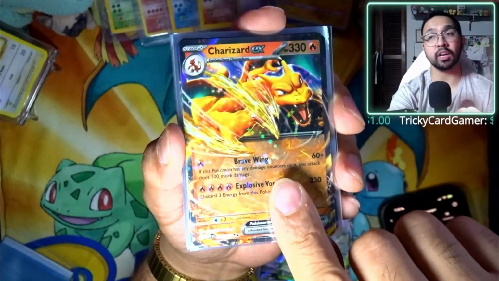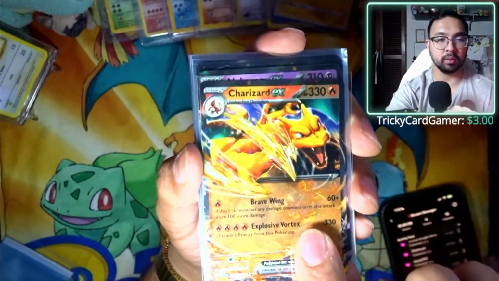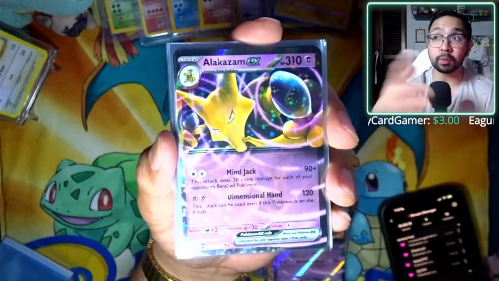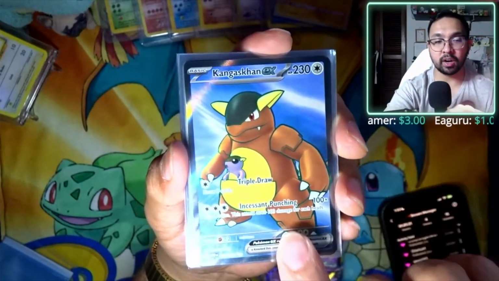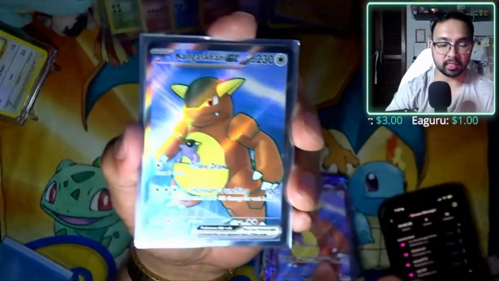Charizard EX. For sure you guys are going to get this because we pulled two of them today. That's dope. We got Alakazam EX. You are also getting one because there's two of them today. This is also including the pulls from previous stream, just so you guys know. So, of course, not only do we have one Kangaskhan EX full art, we got two, so one of them will be going to you guys.